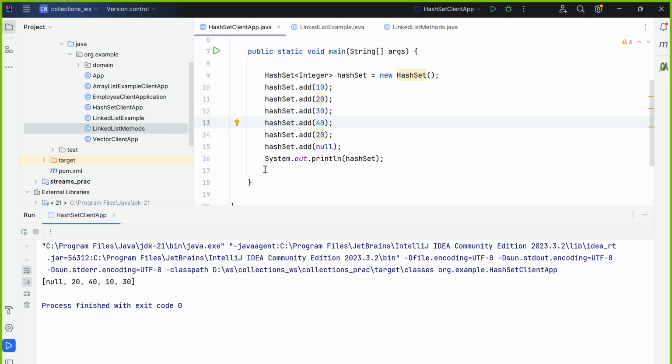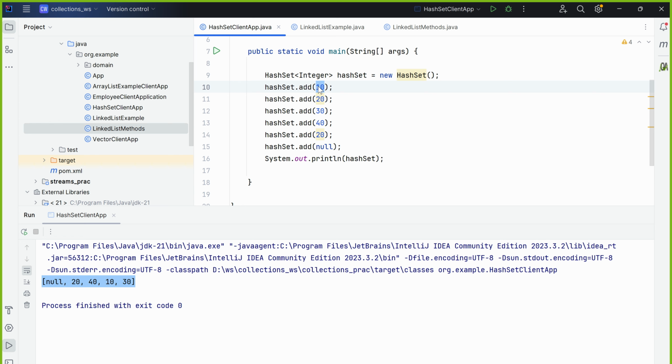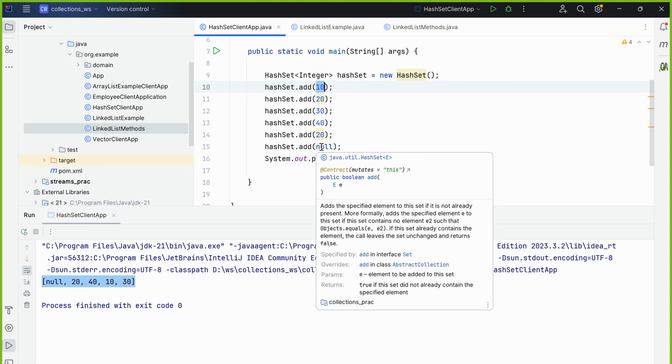How is HashSet displaying the data? Internally, HashSet follows the hashing mechanism. For every value, which acts as a key actually, it calculates the index for that key.